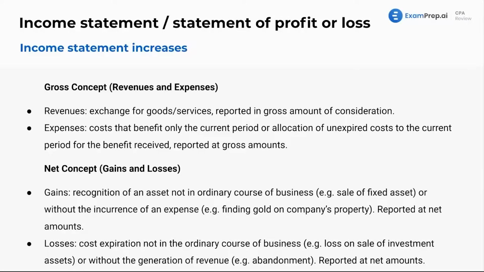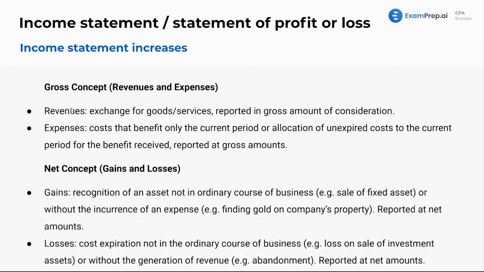What about our gross concept and our net concept? Well, the terms gross and net, think about it. You get a paycheck. Your gross paycheck is all the money you should be getting. Your net is what you actually see in your bank account after deductions and government taking all of your hard-earned money. So let's see what the difference between the gross and net concept are for the income statement.